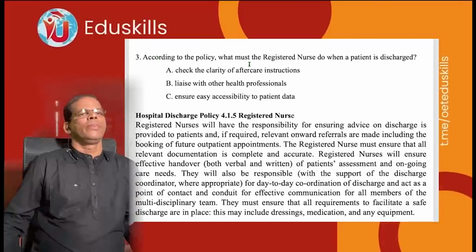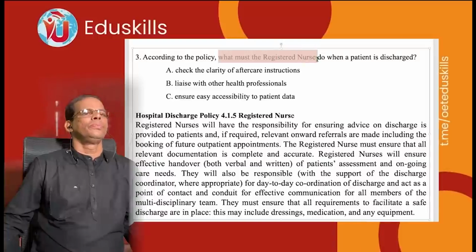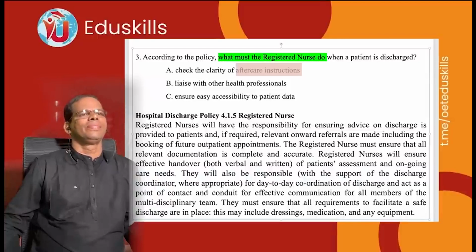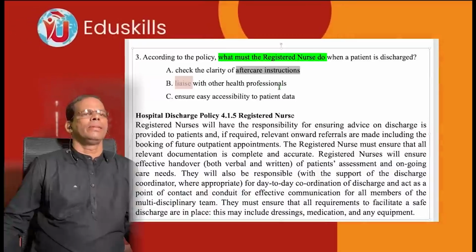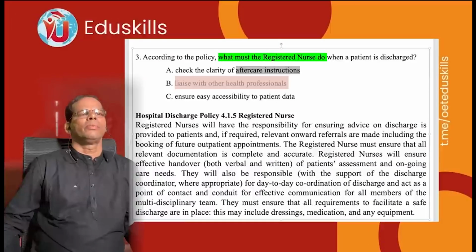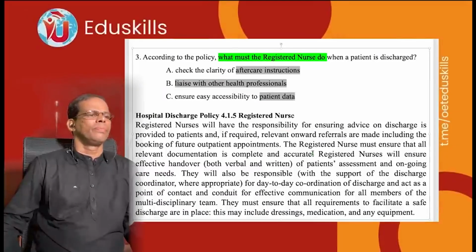Okay, what are the hedging words? What are they supposed to do when a patient is discharged? And here, A option, check the clarity. A option, aftercare instructions. B, liaise with other health professionals. Then patient data. Other option A for me. So, the registered nurse must ensure that all relevant documentation is complete and accurate, to facilitate a safe discharge.